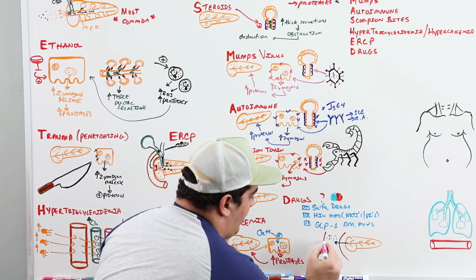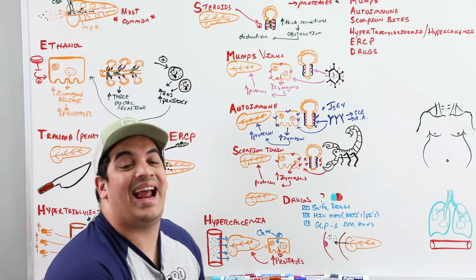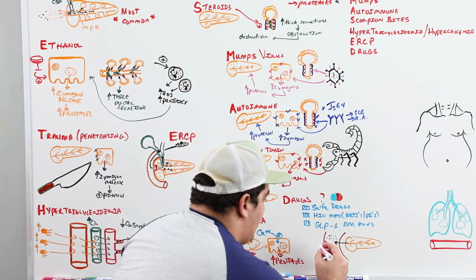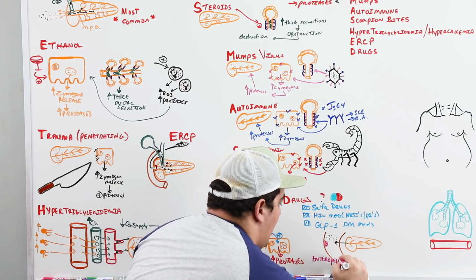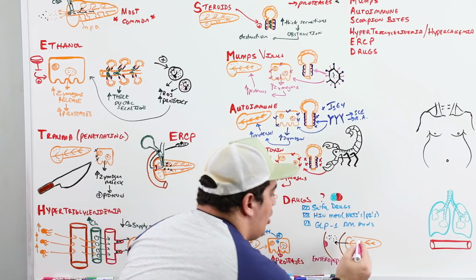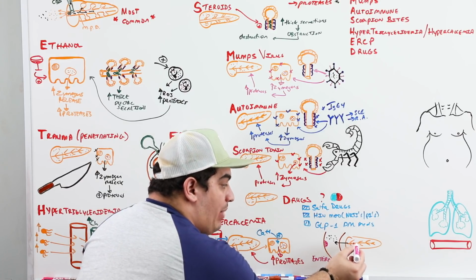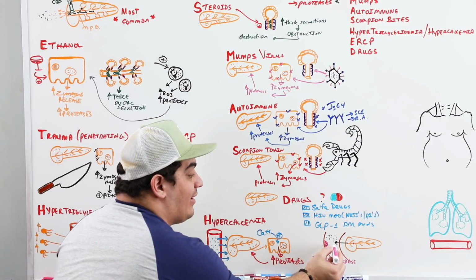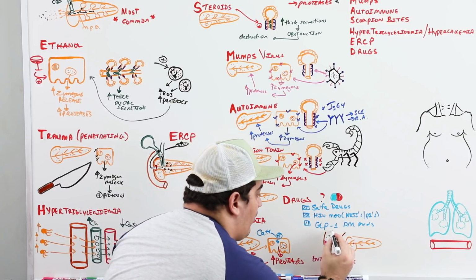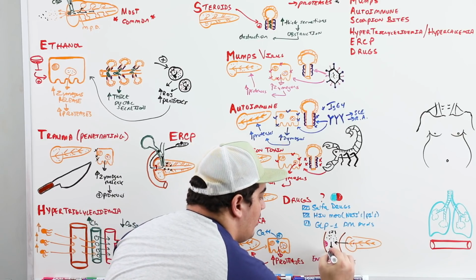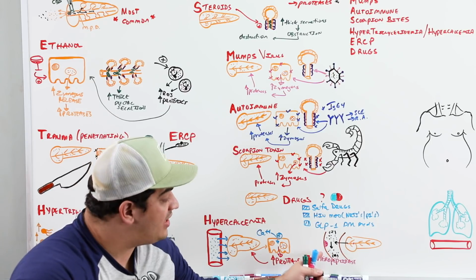Let's just put this enzyme here in pink. This is a very special type of enzyme. We'll call it an enteropeptidase. What this enzyme is supposed to do is, those pancreatic enzymes are supposed to be inactive when they're present in the pancreas. Once they're secreted, they're still inactive. But once they interact with that enteropeptidase, they go from inactive to active. So they're not supposed to be active until they're present in the duodenum.